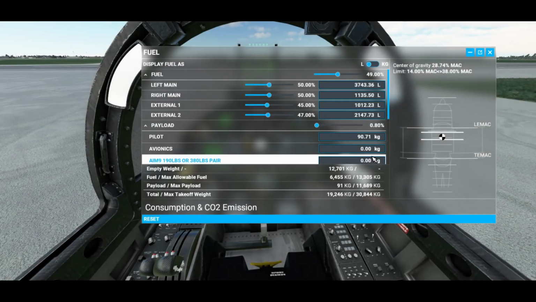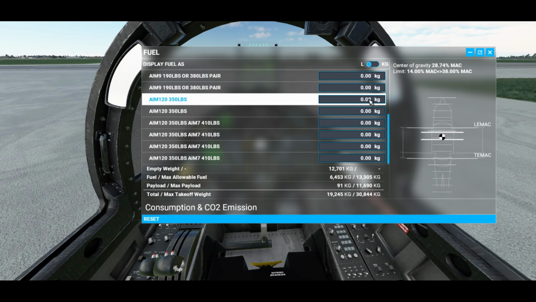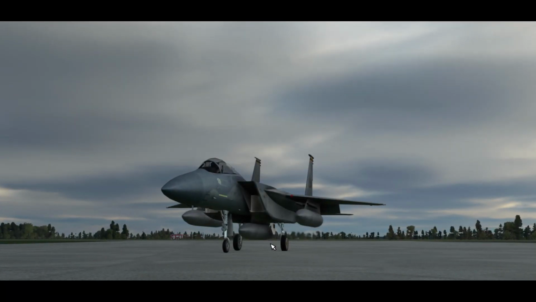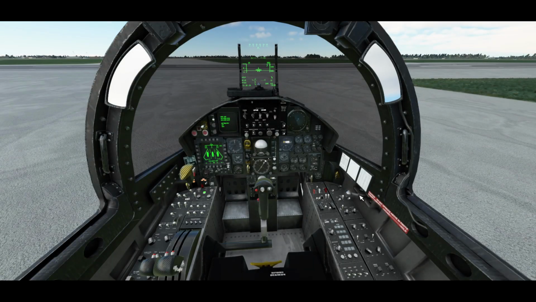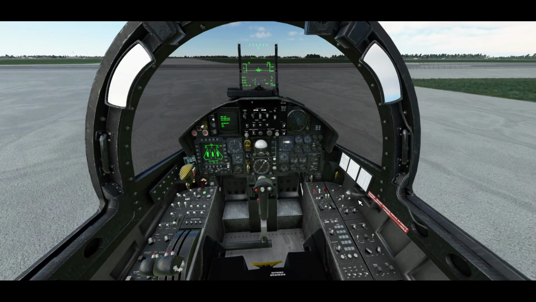If you want to add weapons as well, you can go down here and add the weapons, and as long as you put some sort of kilograms on, it will go and add it to the outside, which I think is a very nice touch. The sounds are really improved from the canopy to the afterburners. The sounds are really spot on, to be fair, certainly an improvement.